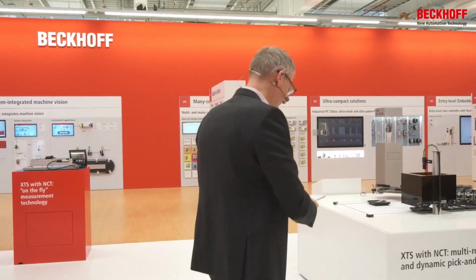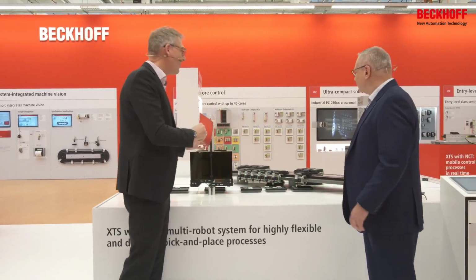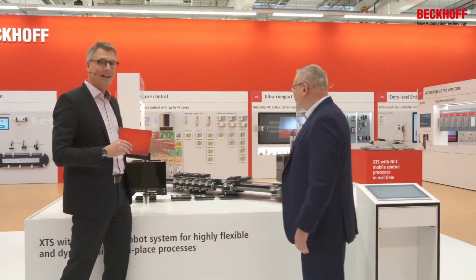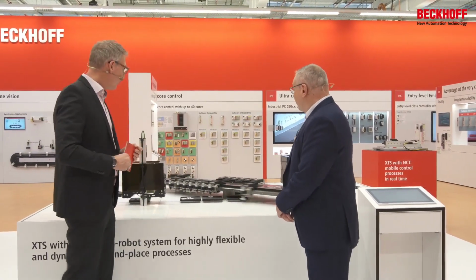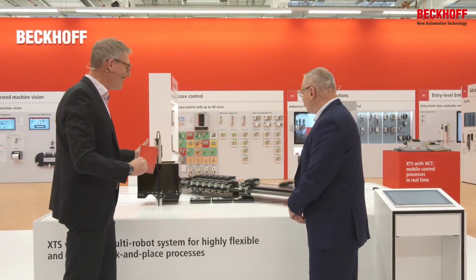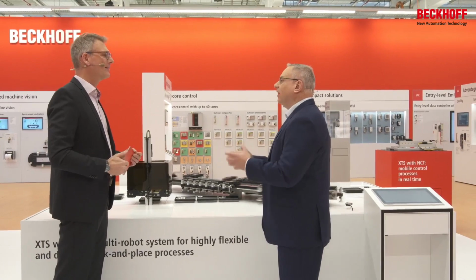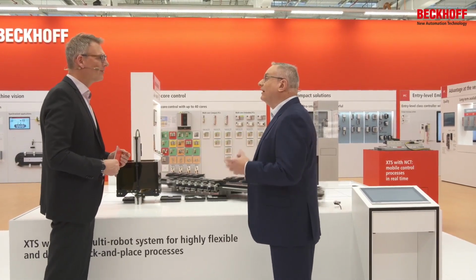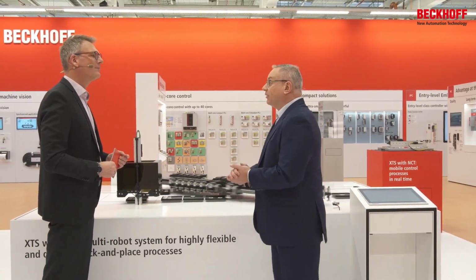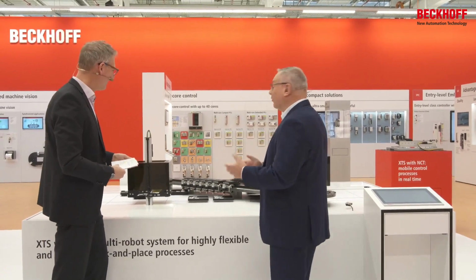We'd like to take a look at our massive exhibit we have here. Jan and Yannick and Hubertus and Matthias were working on this over the last couple of days to get it done. And we would like to show it to you now in detail and in particular. So first of all, Rob, what do we see here and what is this? So the plan here is to say, okay, what can we do with the XTS? Where can I use this NCT technology? If I start putting things on the mover, what can it really do? So we say, okay, let's build a pick and place, because people have asked for pick and place for a long time, and now we can finally do it.